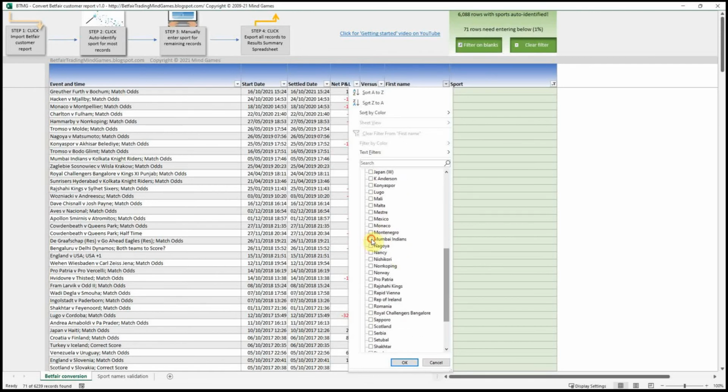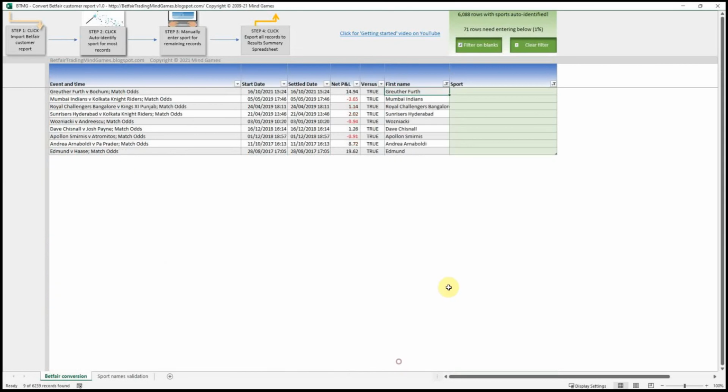Let's go through. Mumbai Indians, that would be cricket. So you don't have to get the filtering spot on. If there's anything that you just want to have a look at, then just select it. That's a team, that's a tennis player.